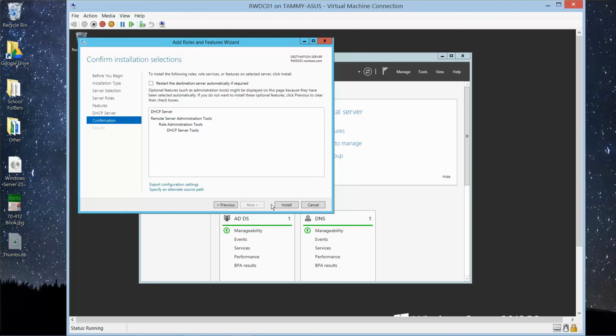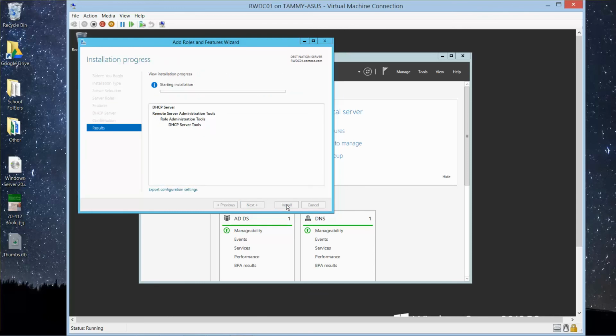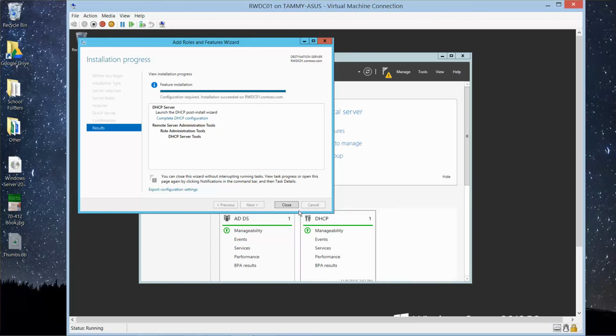Next. Next. Install. And just for point of reference, you can see that we are still on the RWDC, or this is our domain controller virtual machine. Okay, now we'll go ahead and click on Close.